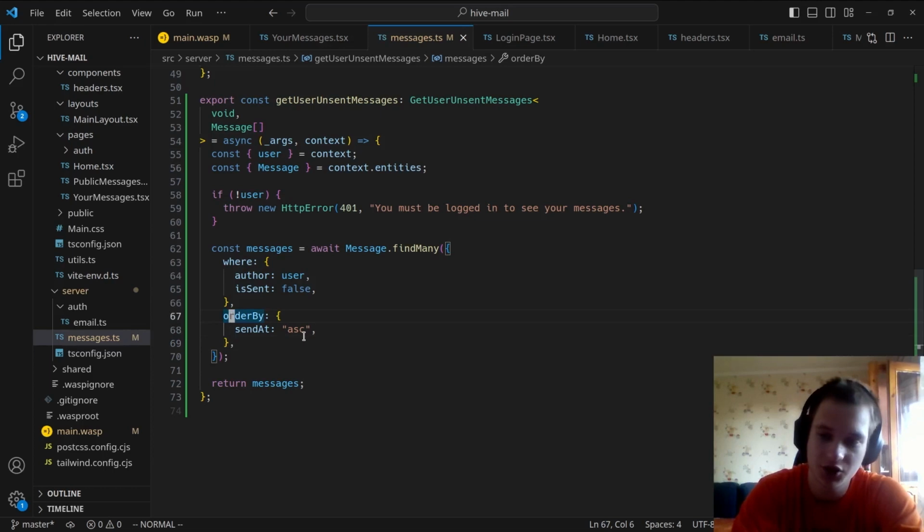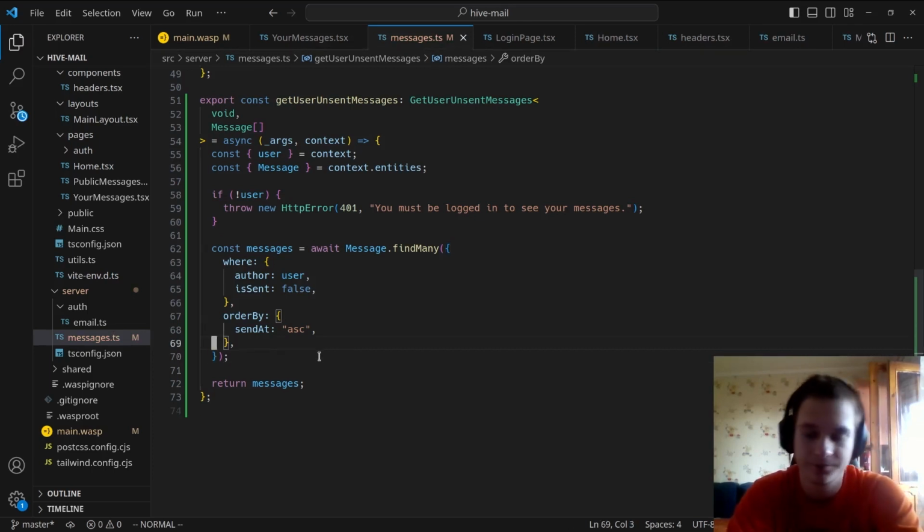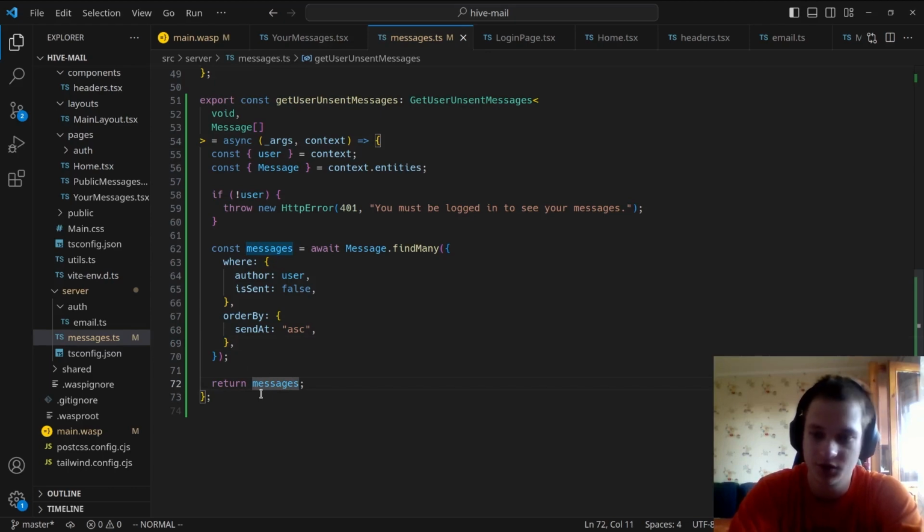In a real application you'll also need some pagination, so here you'll add some properties to get page number. Here you'll specify how many you need to take based on page number, but for now we'll be good with this implementation. And of course we are returning these messages.